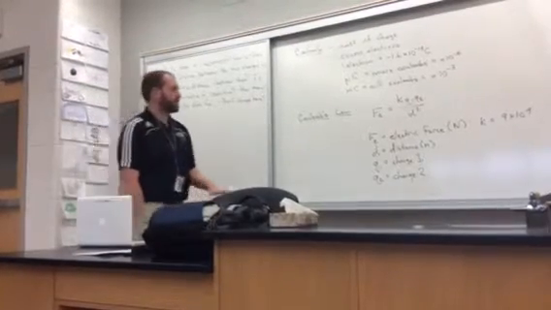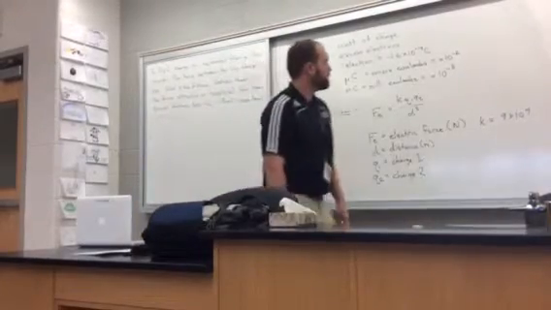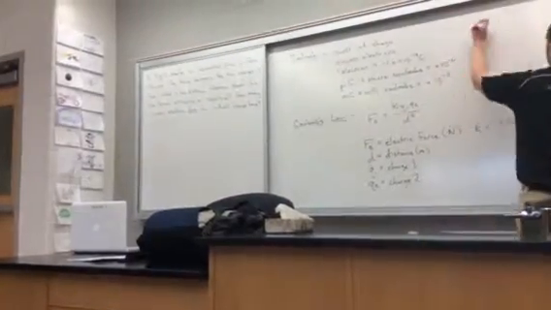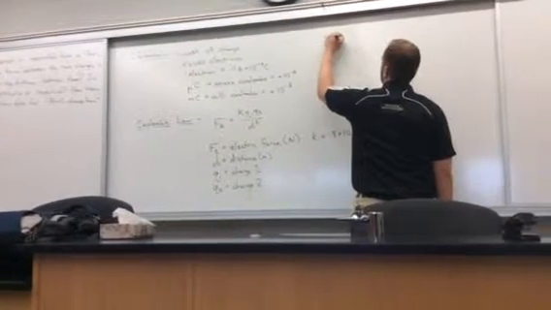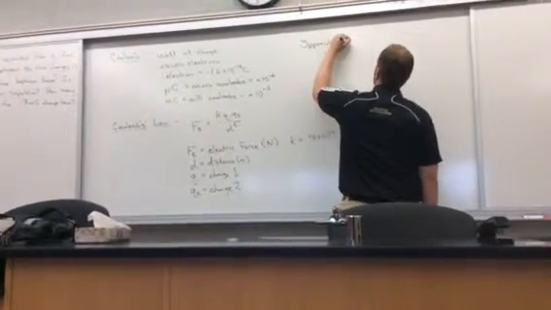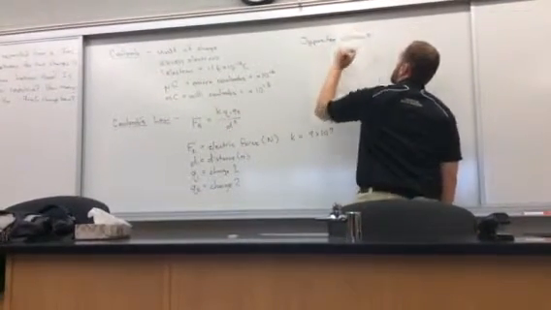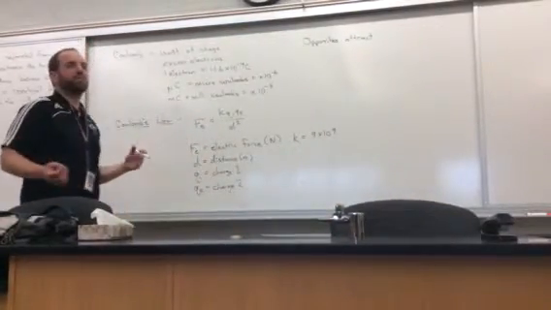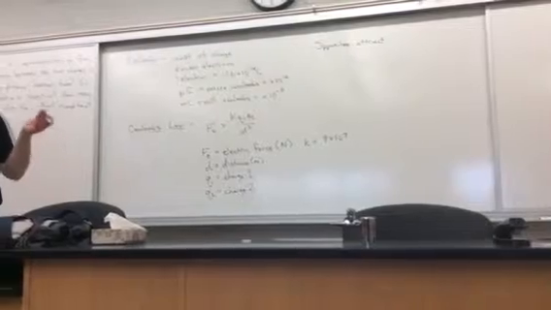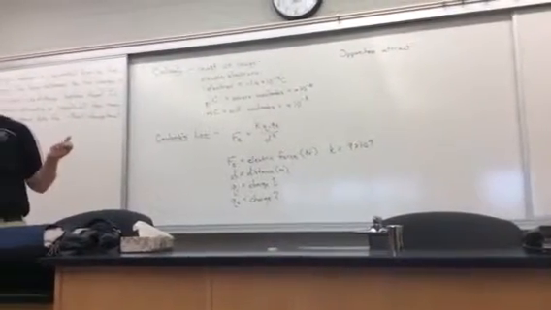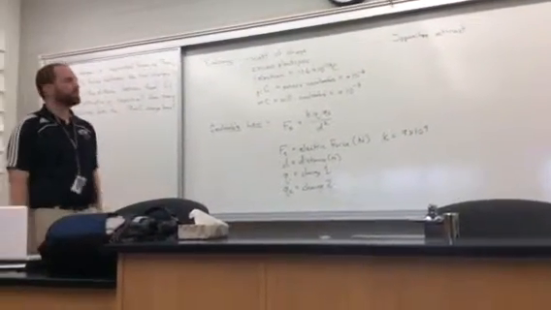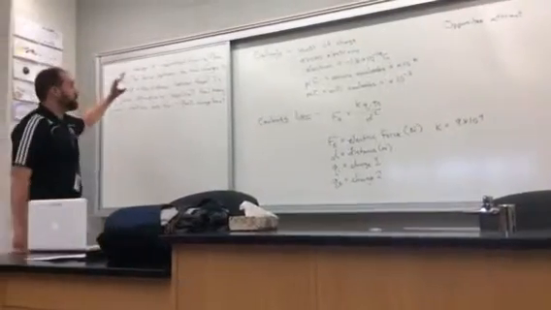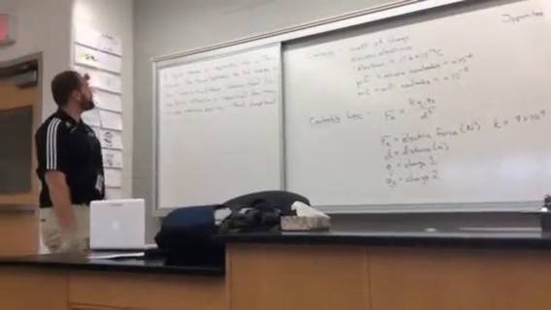There's actually one more thing I've got to tell you before you can even solve that. When you're solving Coulomb's law, I want you to keep this in mind: opposites attract. So if you've got one charge that's positive and one charge that's negative, they're going to be attracted to each other. If they're both positive, they're going to be repulsed. If they're both negative, they're going to be repulsed. Using that, we now have everything we need to solve this problem.